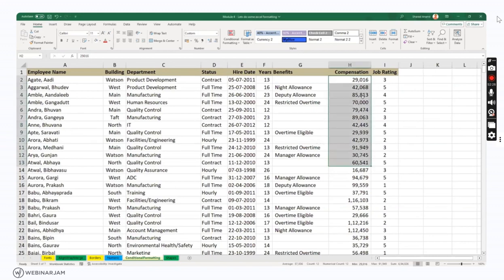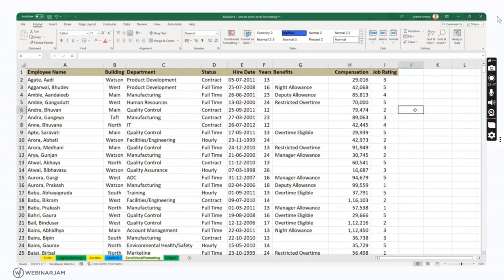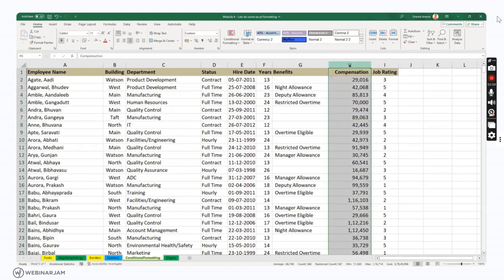So I have these compensations highlighted here, and I want to be able to put some conditional formatting. Its features spill all over the worksheet. If you apply conditional formatting without selecting anything, it will apply to the entire worksheet or to the particular cell. So if you're dealing with data, it's best to highlight the column or the cell where you want the feature to be applied.